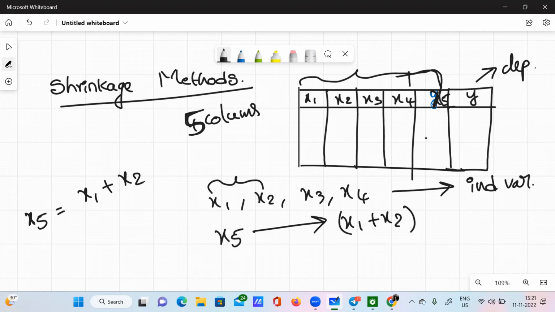What do you mean by this? Whenever you get more columns, there may be a chance that your data points are fewer.